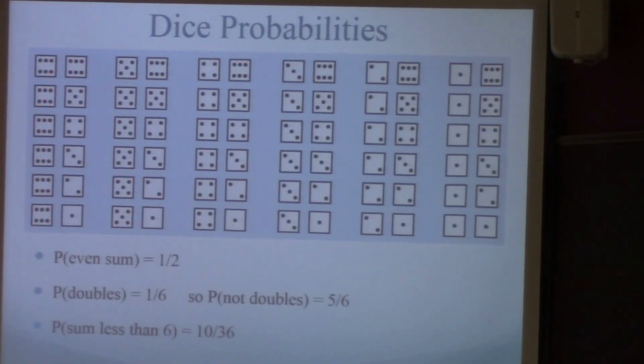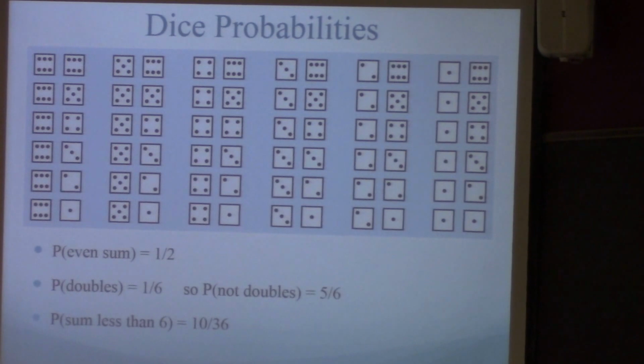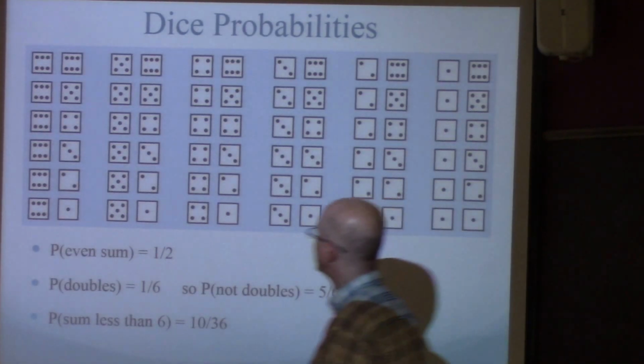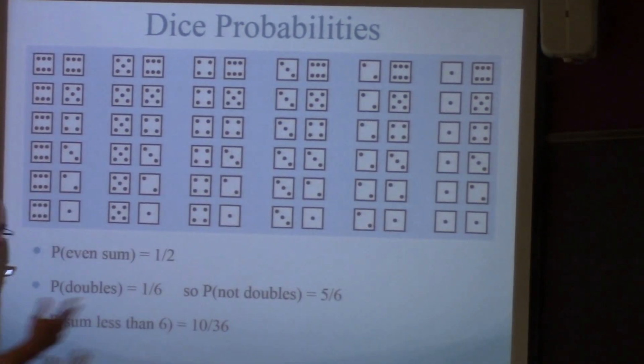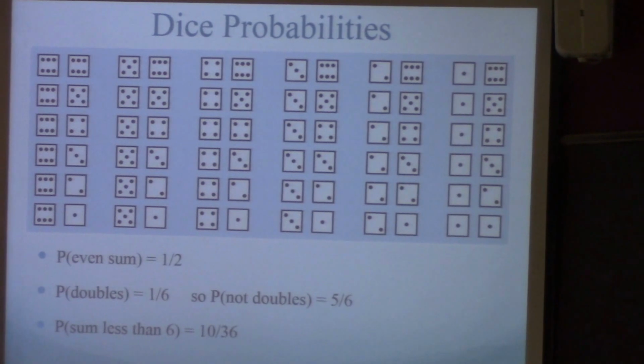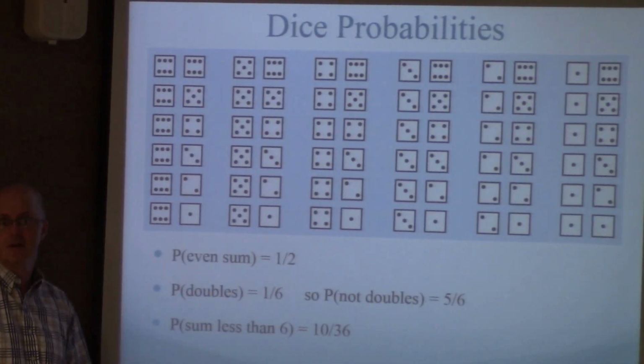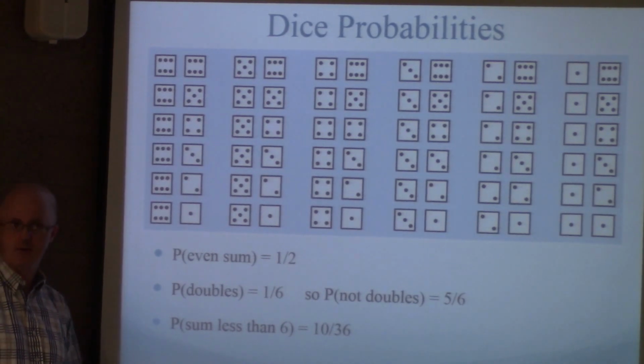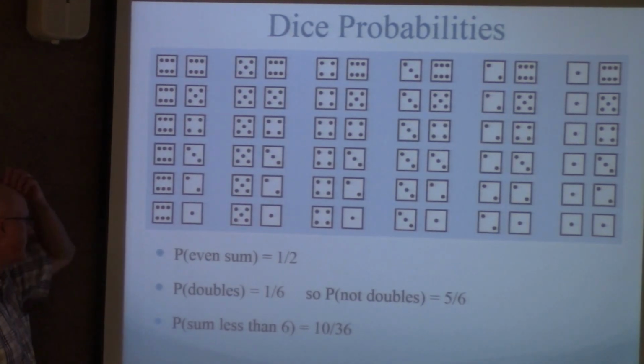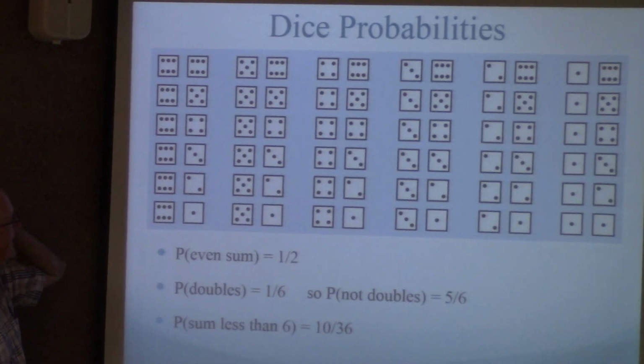Here's more dice probabilities. You can imagine rolling 2 dice. There's 36 possibilities because there's 6 possibilities for the first die and 6 possibilities for the second. When you think about the situation, you should think of one die as being the first die and the second one as being the second. Maybe it's good to think about them as being colored, one red and one green or something. It's good to think about the model this way so that there are 36 possibilities.